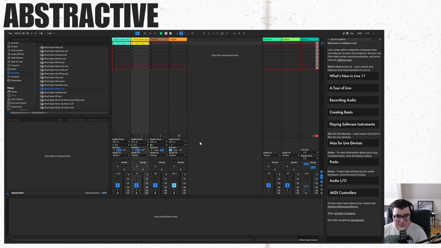But if we set this track audio to in, and then let me remove this, and then we don't change any other settings here, but then we set the audio 2 for this hi-hat to be audio, and then the audio 2 for this one to be audio. Then when we play this, it'll be both of those sounds in one bus track. So now that we have this bus track with both these samples coming in, and I have 2 samples, but you can do as many as you want.